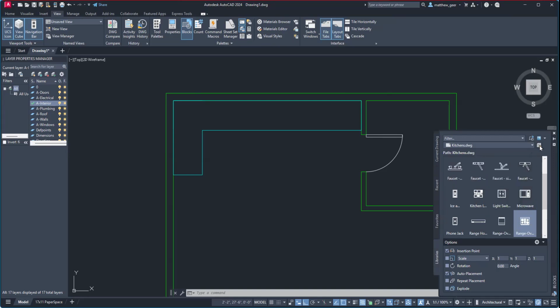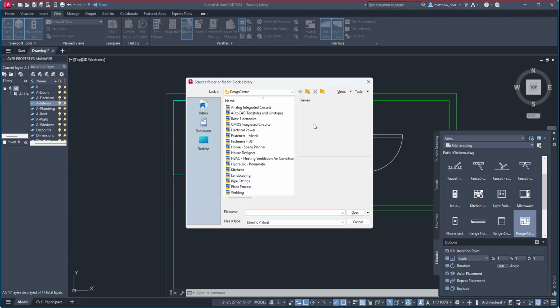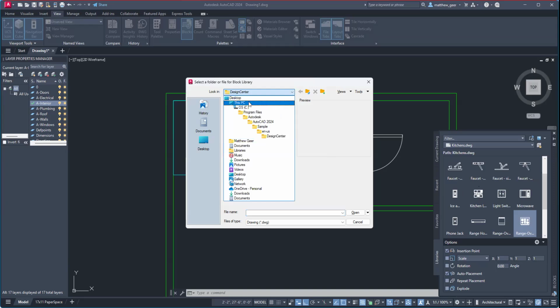And if you hit this little kind of brick looking thing right here, we're going to find some libraries that are available for us. So this has got the path already in here because I pulled them in already. But here I'm going to show you where to find it.